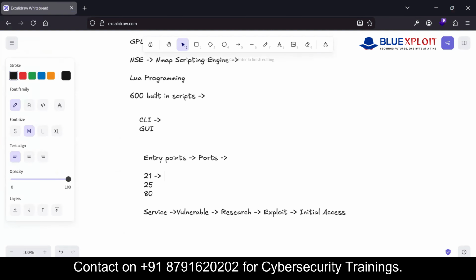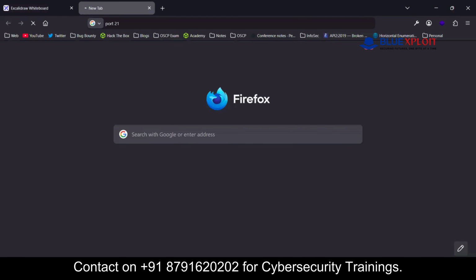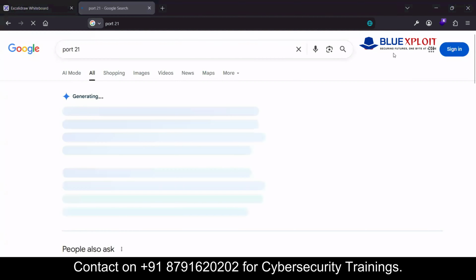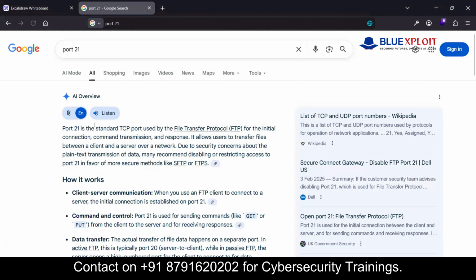So I will get to know that it is for FTP. So here you can see that port 21 is a standard TCP port used by the FTP protocol.